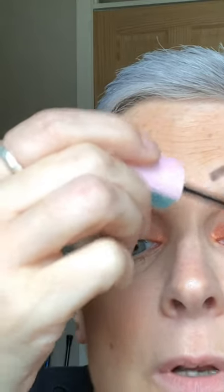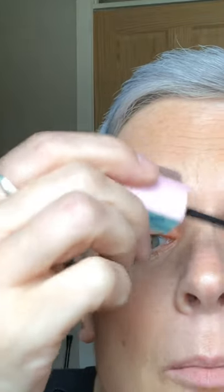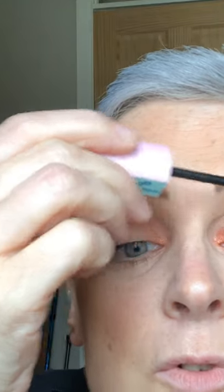I do like wearing falsies, but not during the day for me. It's more of a nighttime thing, or if I go out once in a blue moon, or special occasions, I will pop a set of falsies on from Elf.